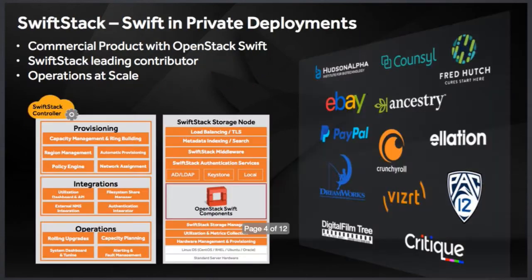And so at SwiftStack, we're focused on private deployments. And what we do as a company is we're the leading contributor to OpenStack Swift. And we've also built a commercial product around it to help our customers get up and running with an object storage system. And so we help out with all the provisioning and really focus in on the operations at scale so they can get up and running.